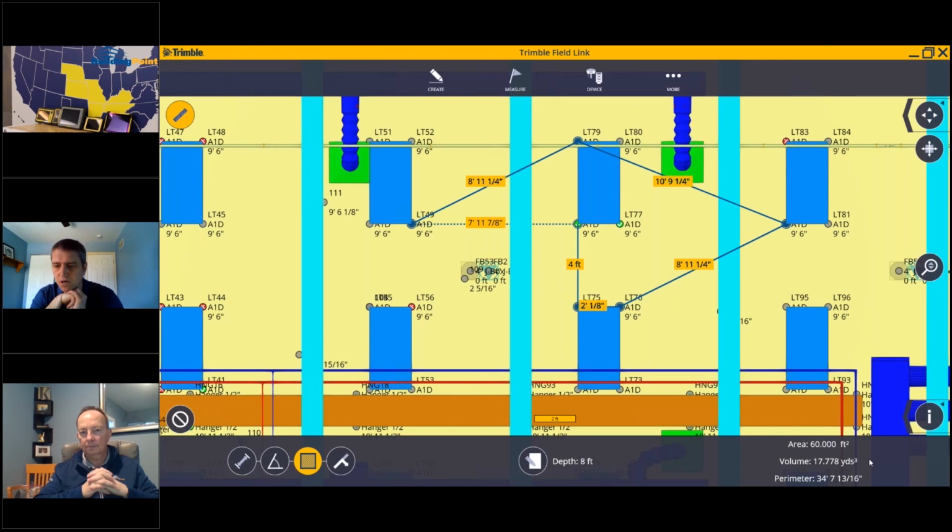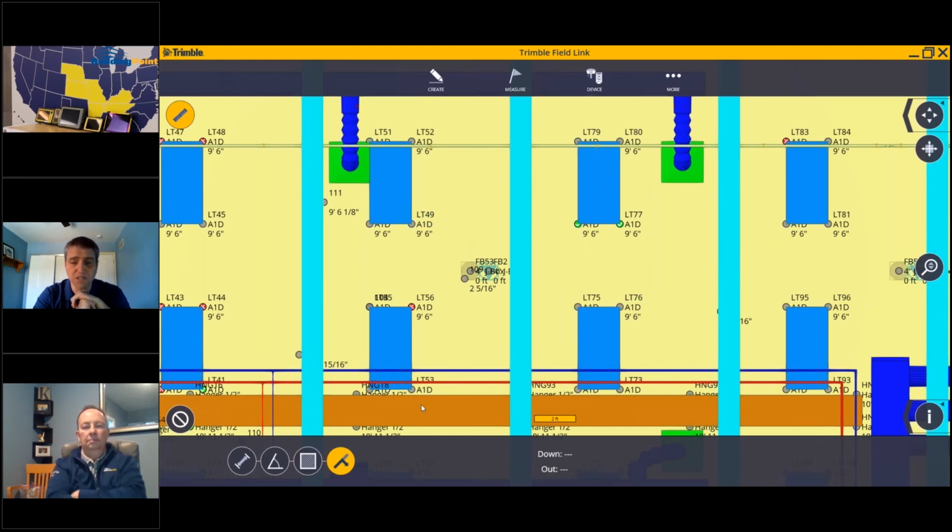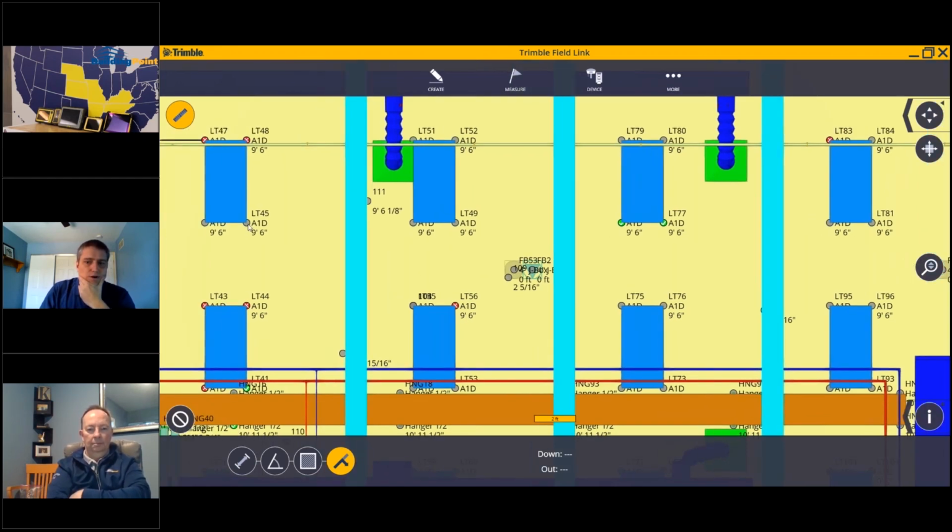Down and out. Down and out, something I know myself as technical support for what we do here. I'm called about down and out pretty often, especially by plumbers or foundation people. What that's going to allow us to do is, let's say I'm going from C45, straight line through 49, but I want to go down to 75, and ultimately I'm trying to find a point out in space here, okay? So LT45 to LT49, and then down to 75.